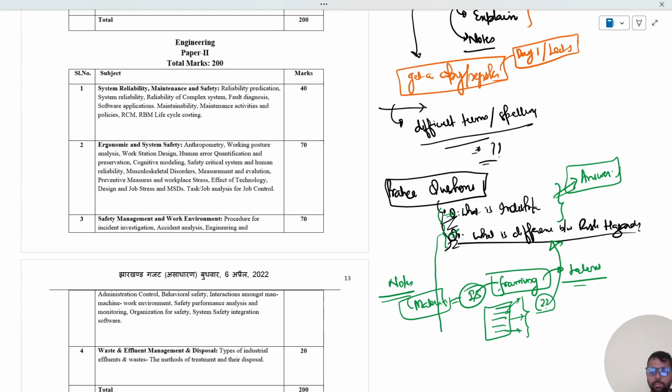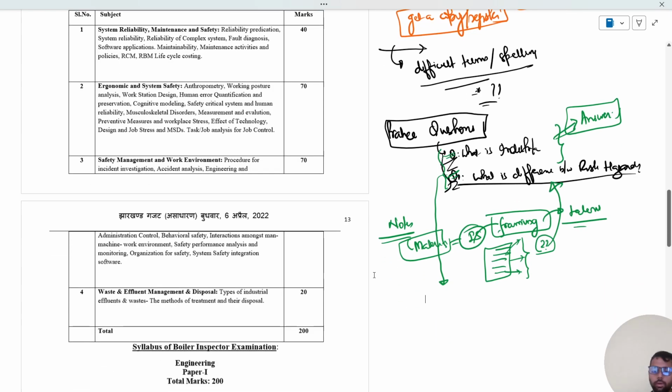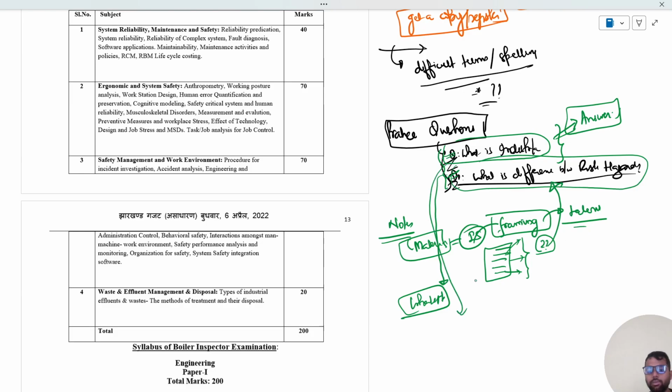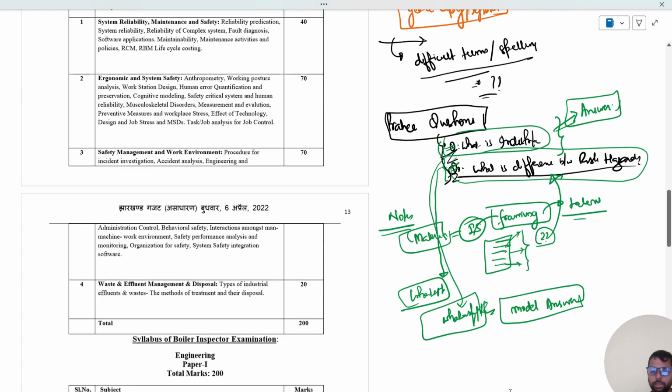Furthermore, to make your preparation even more definite, I'll provide you a contact number or a mail ID. No, a contact number would be sufficient, a WhatsApp number. I will give you a WhatsApp number. You write an answer for these questions. You can scan it and send it on my WhatsApp number. Okay. I will go through the answers of each of you. Mark what is correct, what is wrong. Okay. And then we will discuss the model answer. At the end, we will be discussing the model answer.